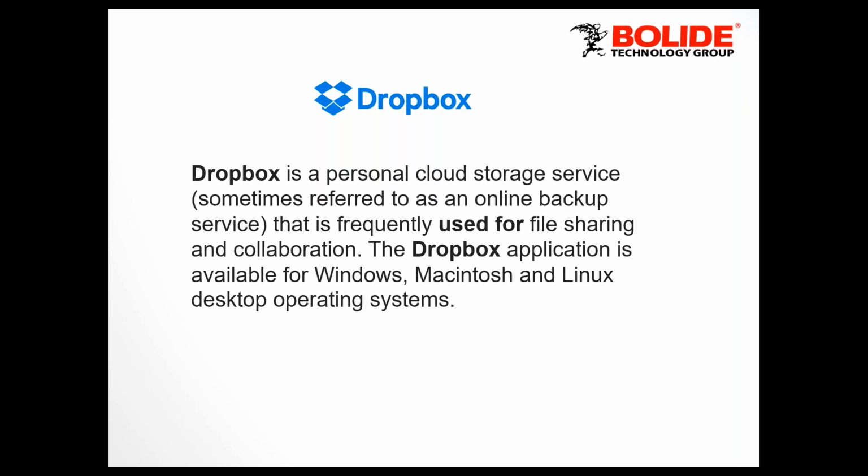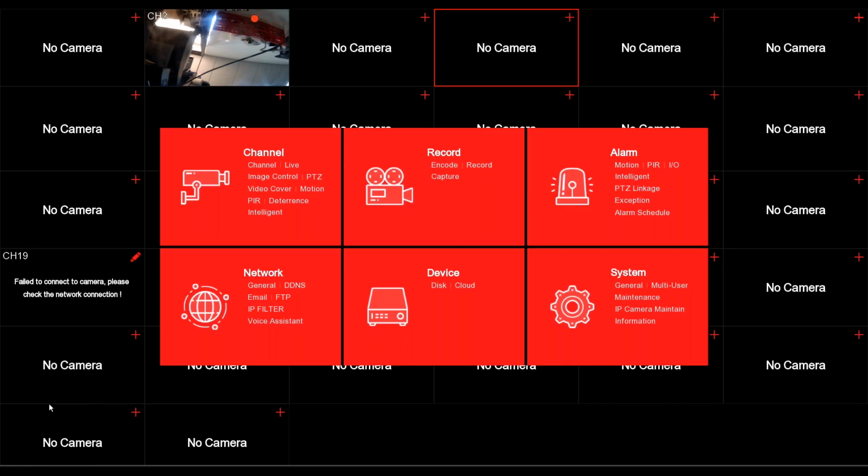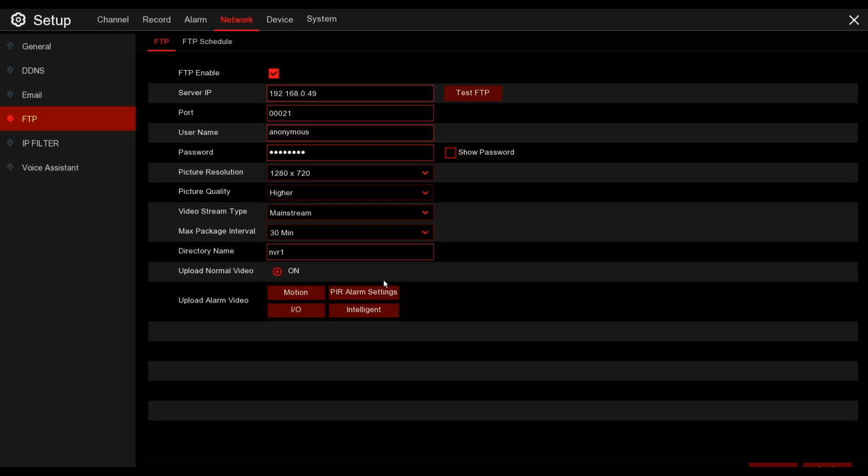So, a second, let's go to the recorder. Everybody's familiar with the GUI, our new GUI, actually. So the first thing I'm going to go over is FTP. As you can see, I have some information populated here already, but I'm going to go over exactly what that information is. Windows 10, which is the newest Windows, pretty sure everybody has it, has the option to run an FTP within the operating system itself. Prior, you would have to pay for a service or buy some third-party software. Now you can just have Windows do it.